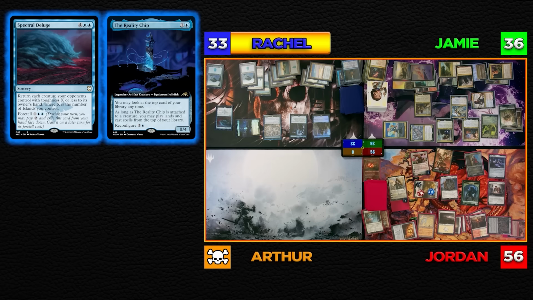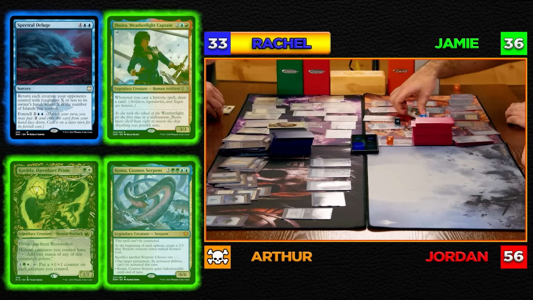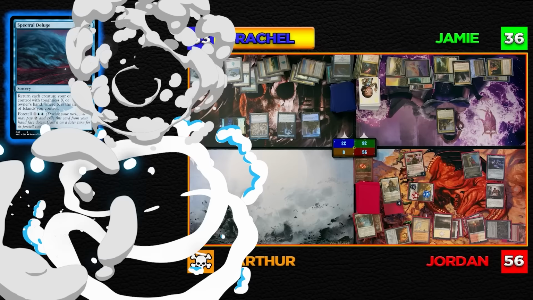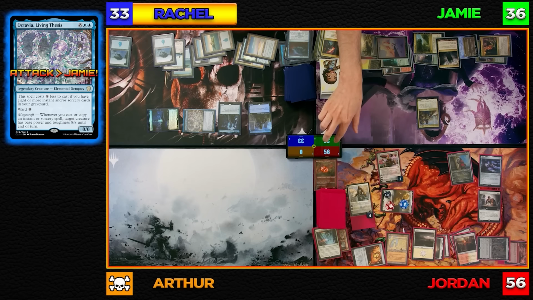I'm gonna respond by tapping Lorn of the Third Path, and I will choose you, Jamie. I'll draw a card. I will also draw one. Okay, Spectral Deluge resolves. I get everything except my commander back to my hand. Lorn goes back to my hand, and the kobold and frog lizard just disappear into the ether. All right, I will go to combat, and Jamie, I will send an 8-8 Octavia your way. I will not block. All right, 8 commander damage. Okay, I will take 8, going to 28. That's all I can do this turn.